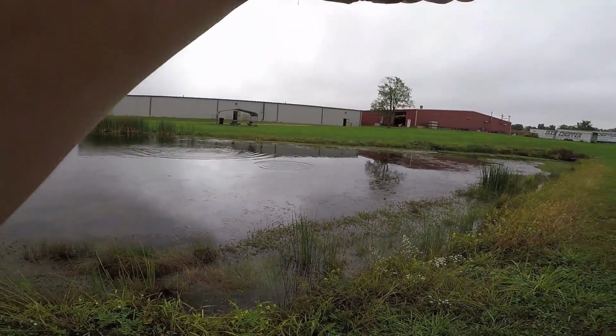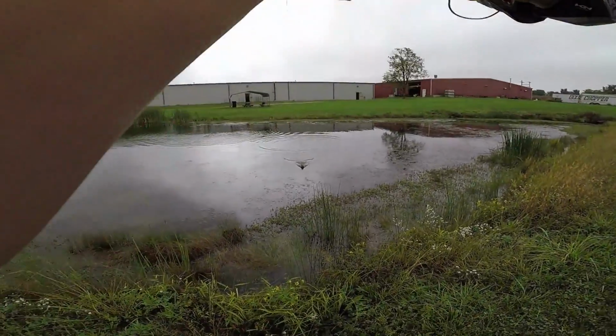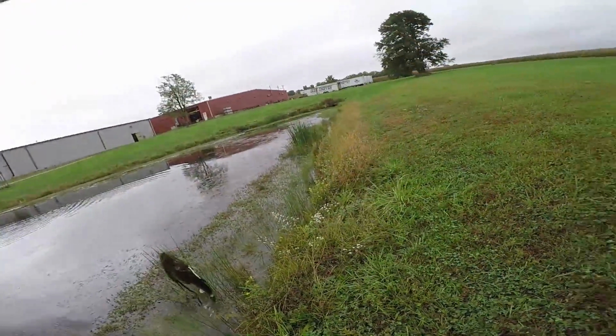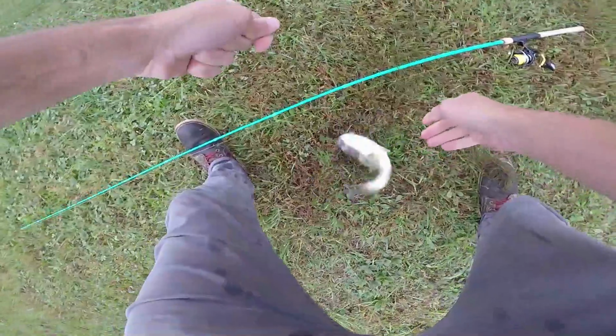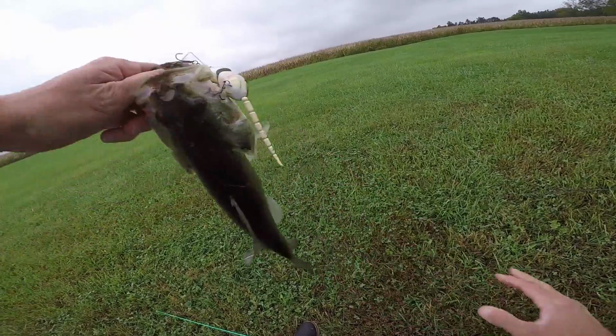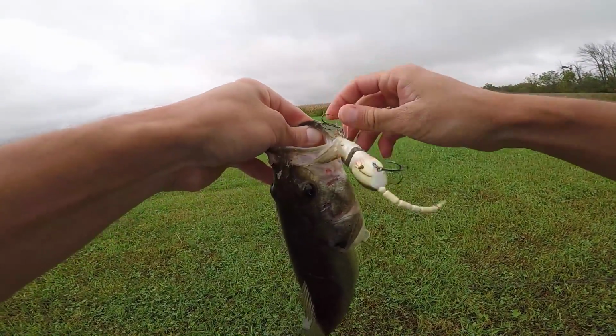This is 15-pound braid, man. It took me straight into the grass. I mean, this is a little bitty bass, but man, damn, stop. Hey, it's not bad on the rat. Let's get a picture of this guy. Finally got one to commit to it completely.